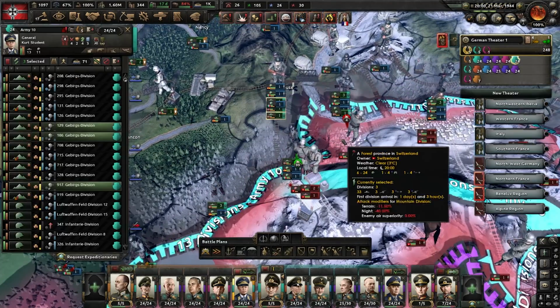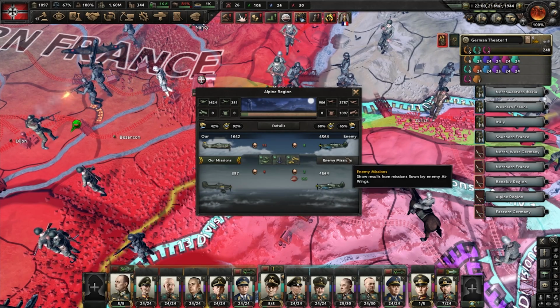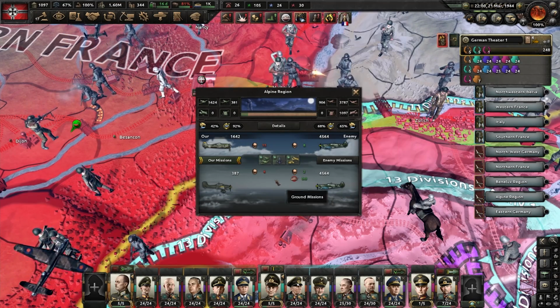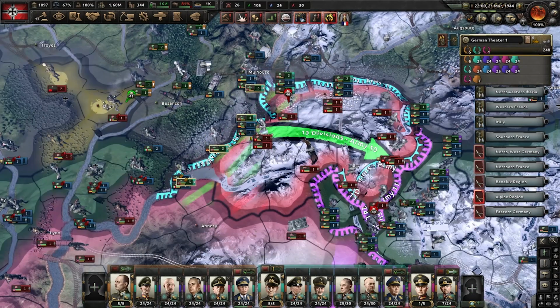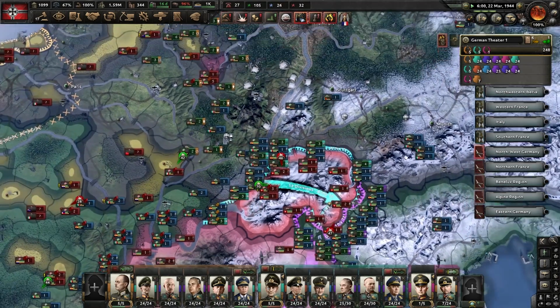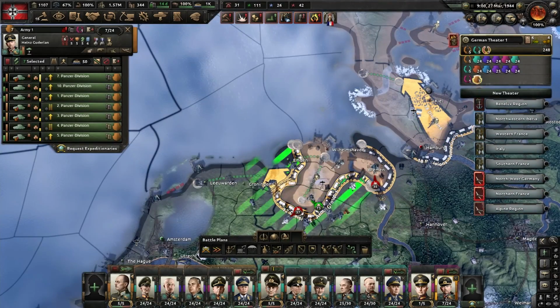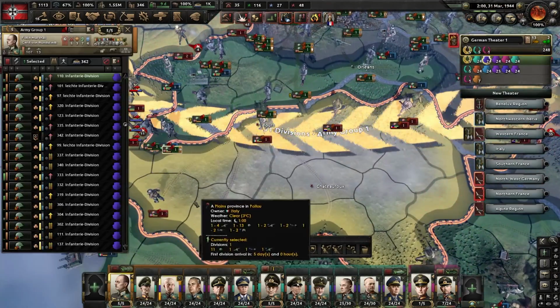Meanwhile, the Swiss are still not broken. It's mostly because I don't have any air power. Well, I do have air power, they just have way more. I am completely unable to push here, mostly because I cannot get aerial superiority. Without air power, you can't do anything right now. God, now I can't even contain this pocket. Come on! Great, they managed to consolidate.